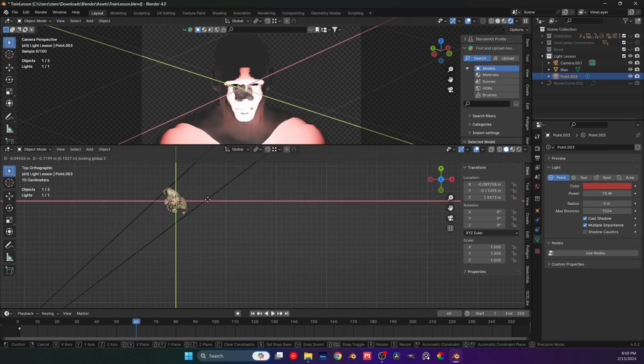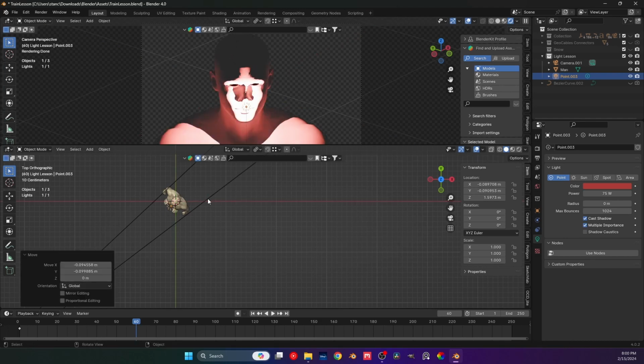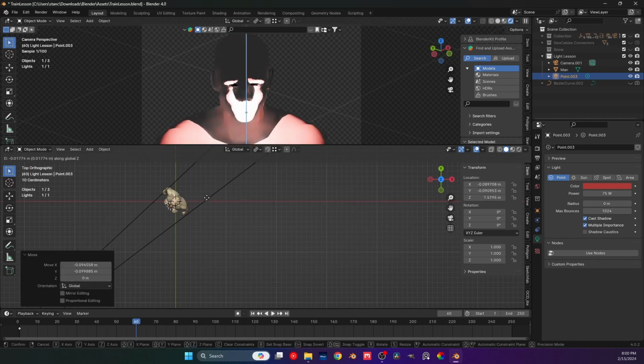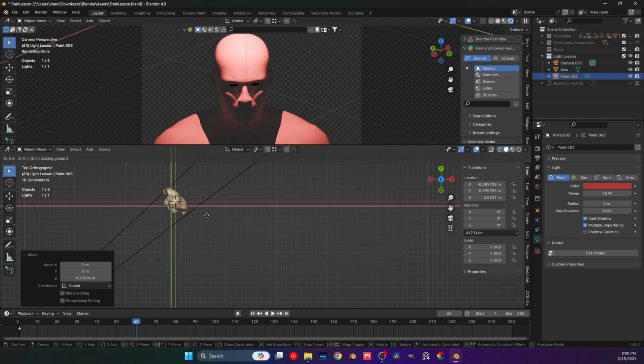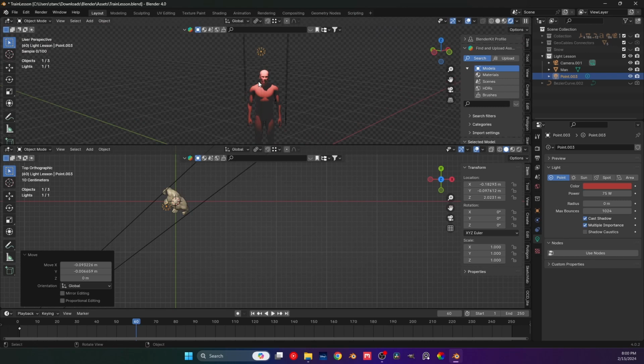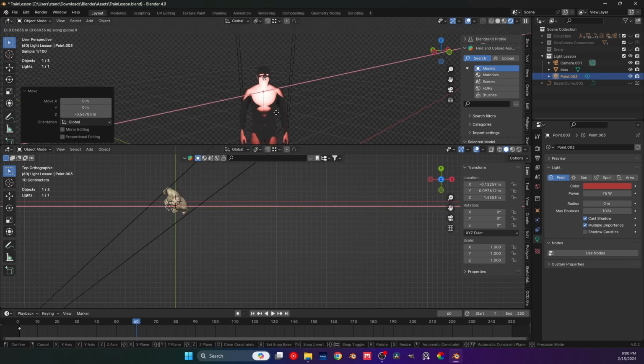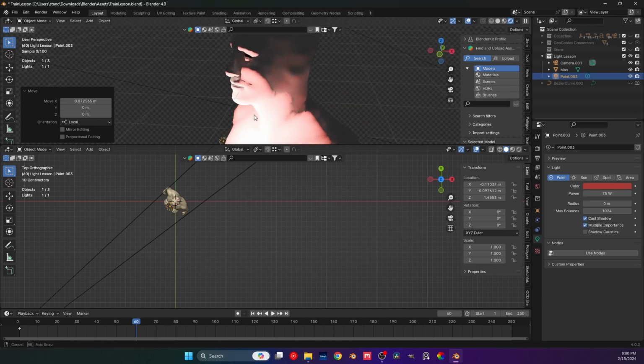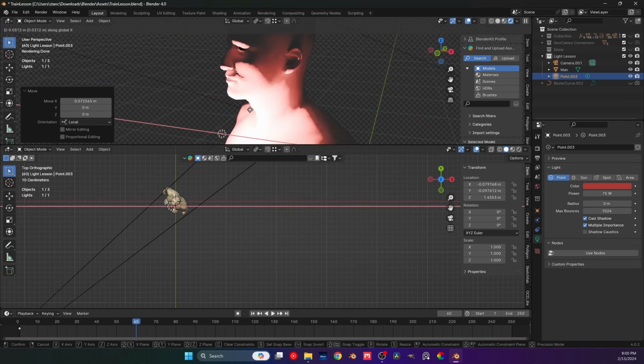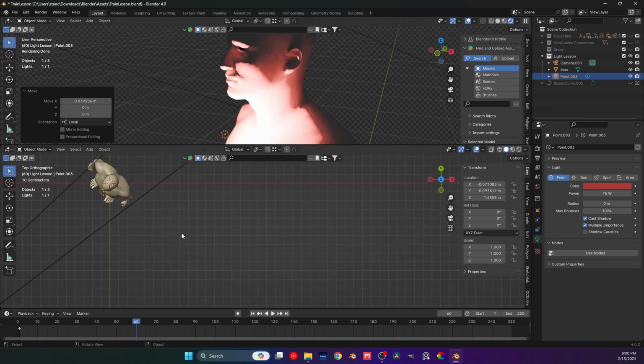Let's actually say that the light here comes right from below. Maybe something like this. I need to actually see exactly where the light is. So let me just check this to be right under our guy.